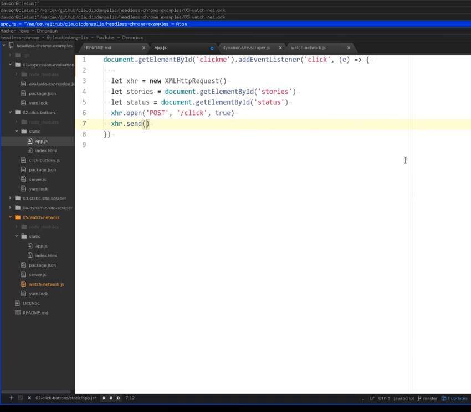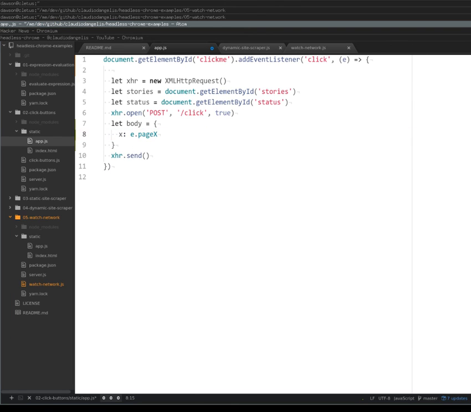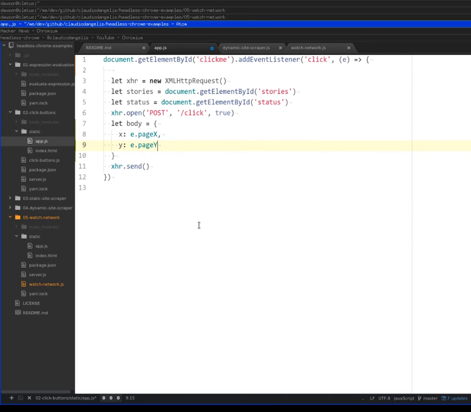Let's expose these values as the post body. X is pageX, I think. Y is pageY.